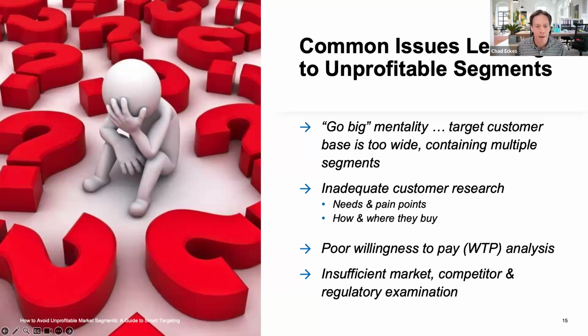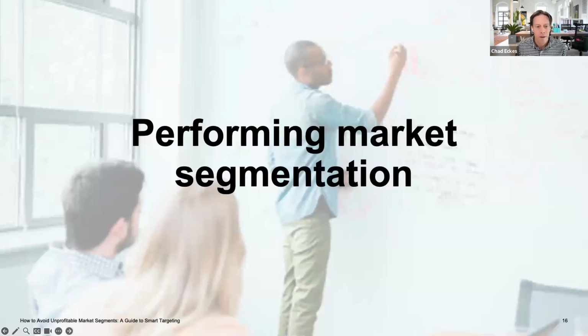All right, great. Well, let's transition now. So we've talked about what is segmentation, what is a segment, what makes an attractive segment, how to avoid unprofitable ones. So now I'd like to start going over some guidelines, frameworks, some tools per se for performing market segmentation, so you can avoid the mistakes that, say, IBM and Amazon and Segway made.